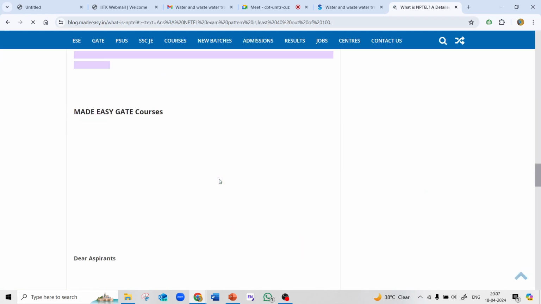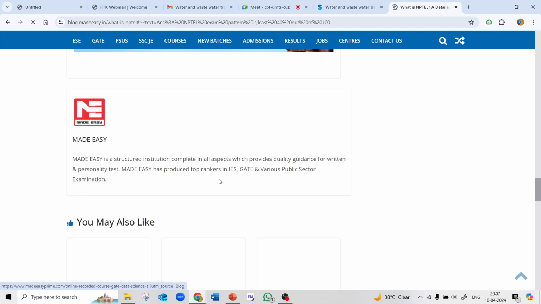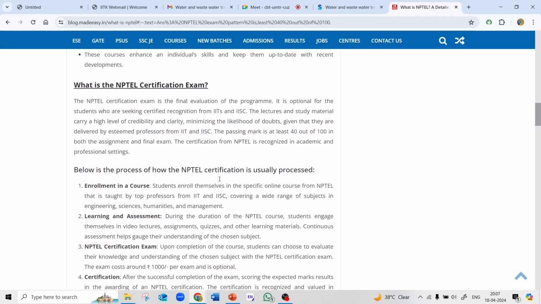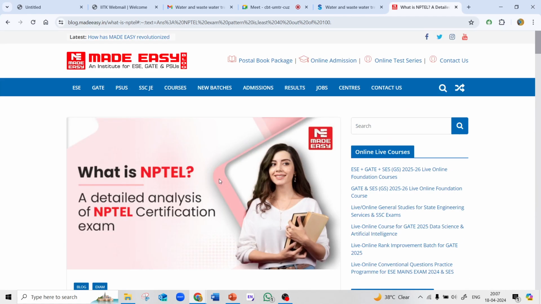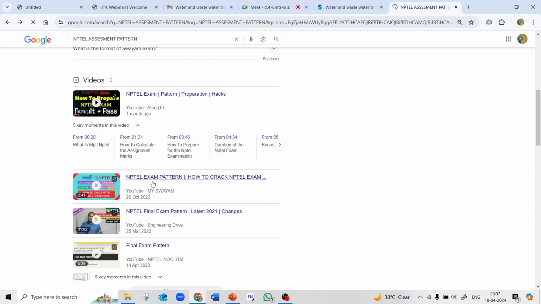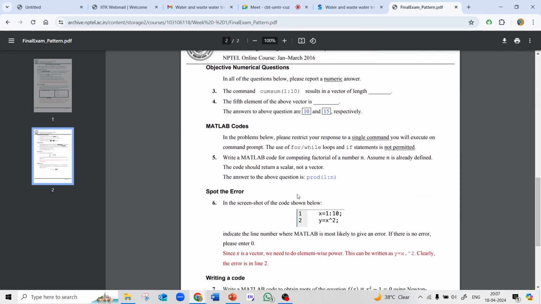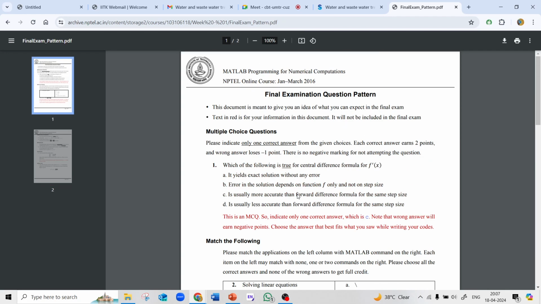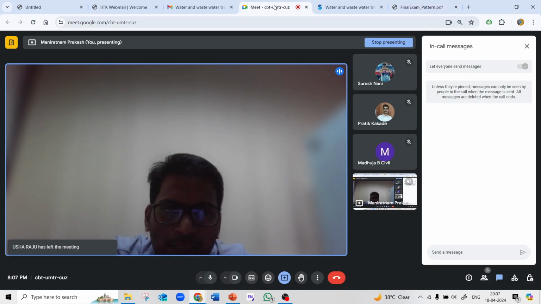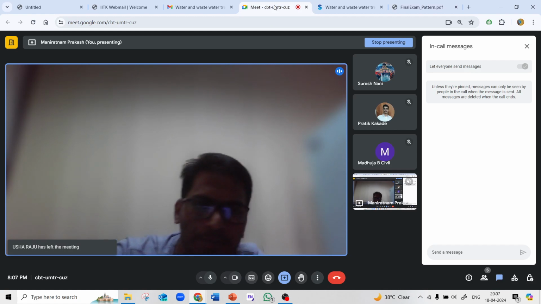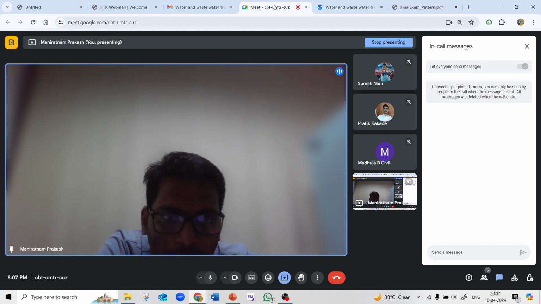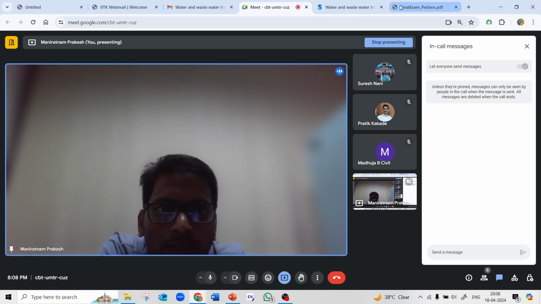I think let me check here only. Actually, you can find it on its website. You can do it by yourself. Right now, I won't be wasting time on that. But there is something based on that: if your score is, I think, above 60%, you will be getting a golden certificate, something like that. So you can just search which kind of certificate you will be getting on scoring above that score. Right now I am not able to search that, but it's available.